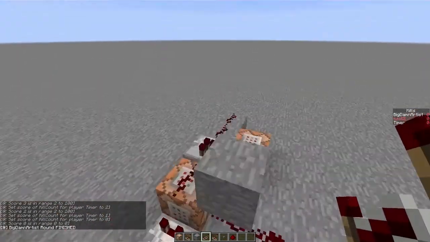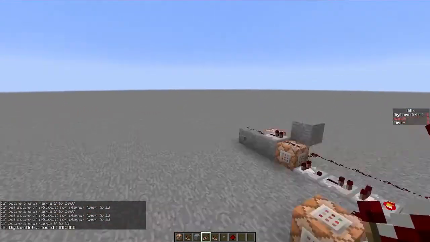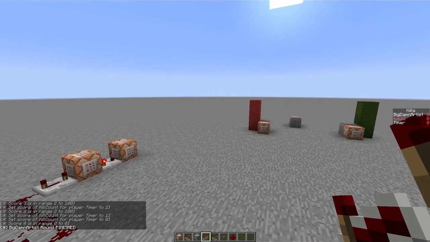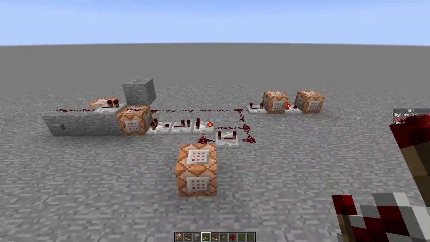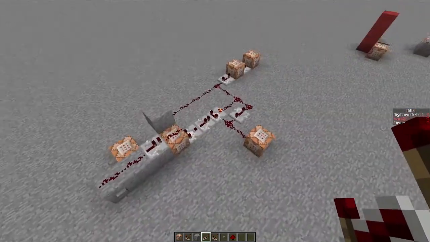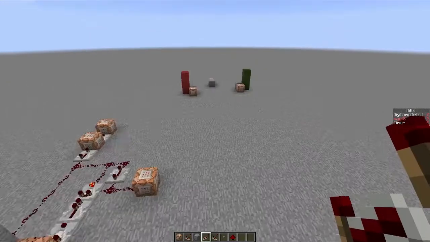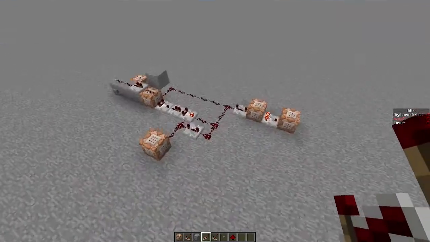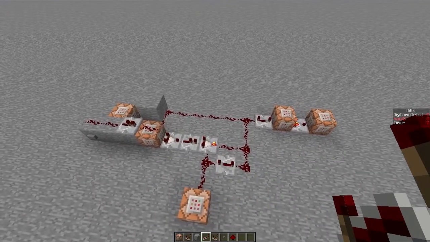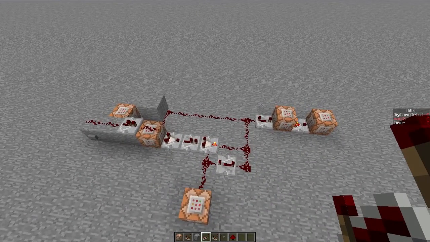There we go. Did anybody win? I don't know. I don't think anyone was fighting. Oh, well, what do you know? So, there we go. And just like that, guys, we have a working PvP scoring system. A very, very basic one. And a very, very basic clock that you guys can use to count down or count up.